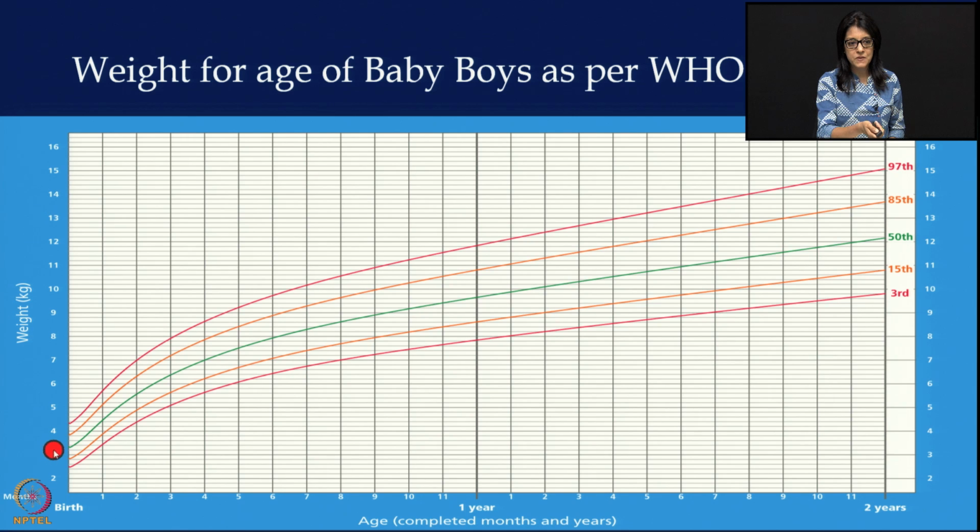So, now your baby is born at say 3.3 kg. Now, at 1 month of age, that child's weight on average is about 4.5 kg. So, from 3.3 to almost 4.4, 4.5, that is about 1.1 kilogram per month. So, how much should it be per day? It would be more than 30 gram. With 1.1 kg, it is almost up to 38 to 40 gram per day.